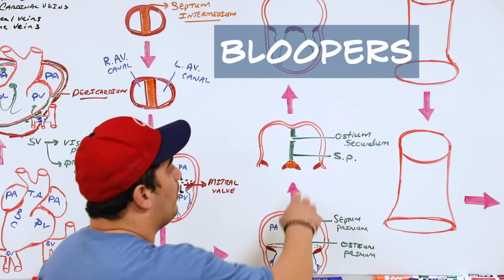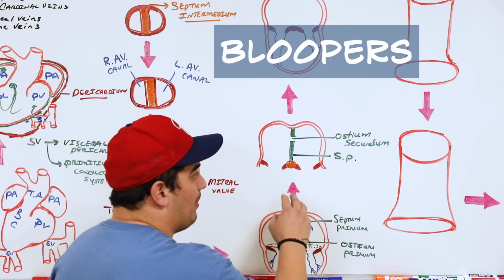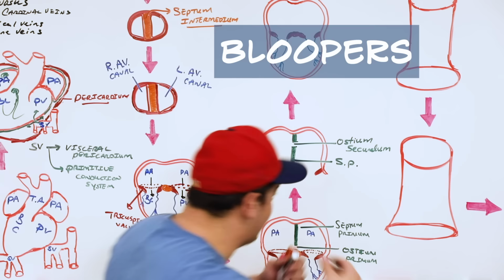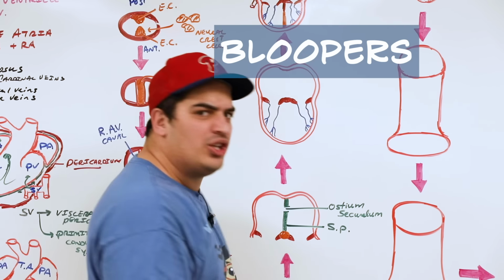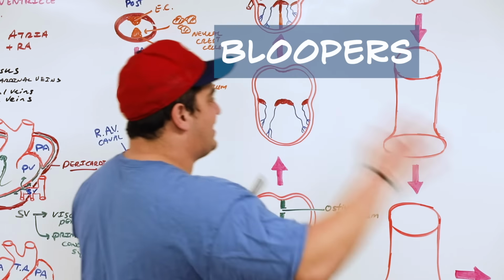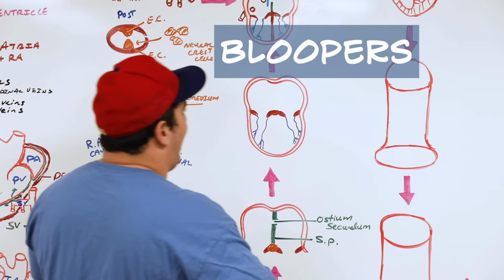All right, so now we formed the ostium secundum within the septum primum. What's the next thing that happens? All right, let's get into it. Sounds like I'm naming Transformers right now. Ostium secundum and the septum primum, huh? All right, let's get back into it. So first thing that we have here is, what do?